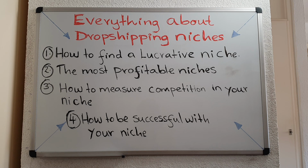Without demand, it doesn't matter if your business idea sounds amazing. If nobody wants your products, you will have a hard time making any money. And as the old saying goes, it's much easier to fill existing demand than trying to create it. But fortunately, a number of online tools are going to allow you to measure demand for a product or market.